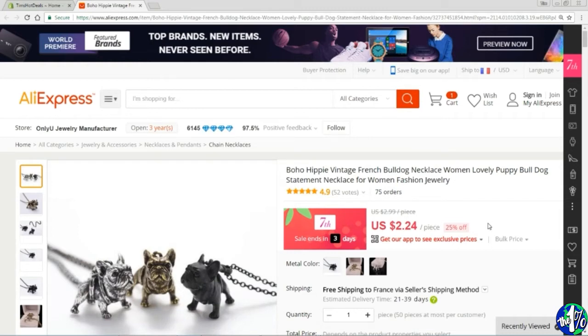And what I've done here is I've chosen these little guys, these French bulldog necklaces. Okay, now as you can see there are 3 of them, and they come in 3 different colours. We've got black, we've got gold, or possibly bronze, and silver. Right? Simple as that. So that's a variable product, comes in 3 different variations.